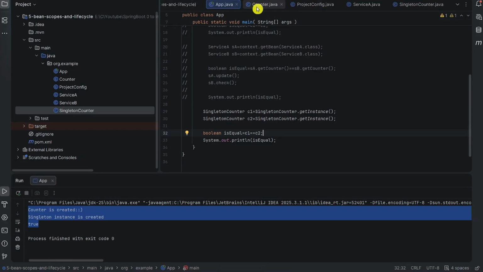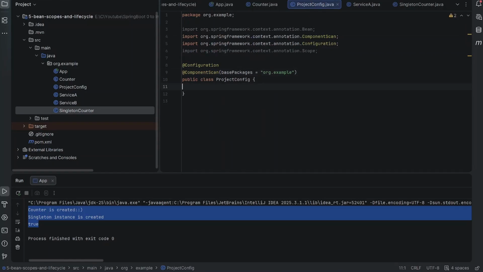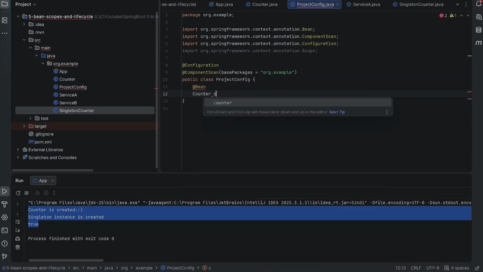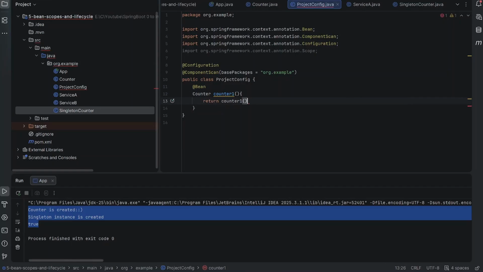First come here to Counter, and as you all know, we can add multiple instances of the same class using the bean method call, and cannot add it using the stereotype annotation. So come here and add it using the bean method call. So @Bean Counter. Let's first add counter1, return counter1, and come here and add another bean of the type Counter, and this time let's name it counter2, and here return counter2.